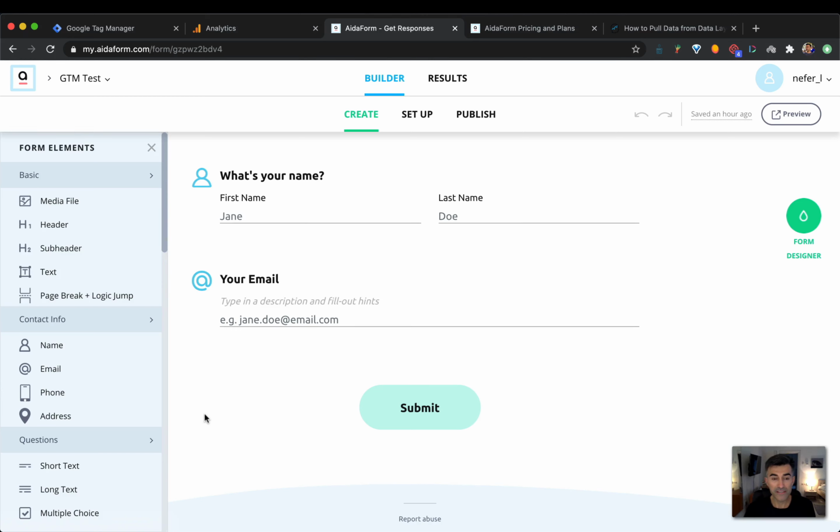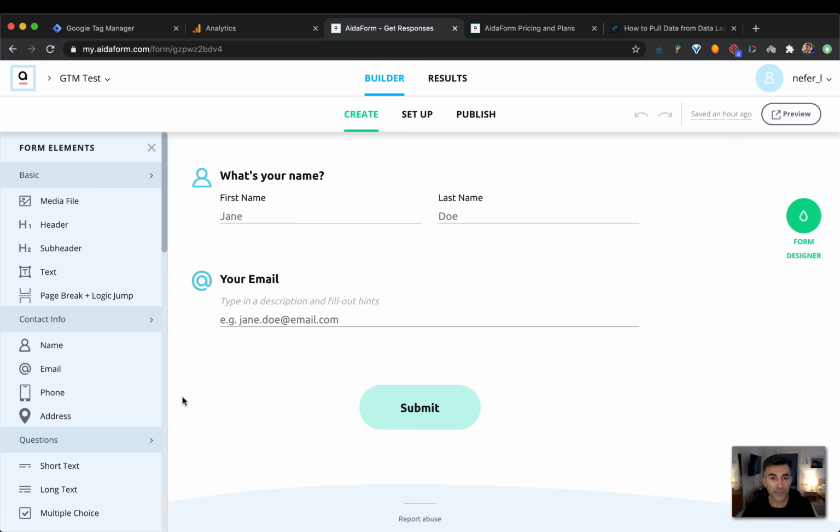Essentially what I wanted to do was send two different events. I wanted to get a sense of when people completed the form, right? So form submissions, number one. And then secondly, if people did not submit their form, I wanted to see where they would fall off. So if they interacted with the name, the email, and then fell off at the phone number, I wanted to see the steps and also send those as events in my Google Analytics account. I'll walk you through pretty quickly how I did it, and if you have any questions, just shoot them down in the comments, and I'll do my best to get to them.